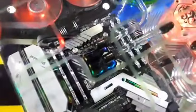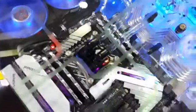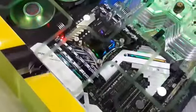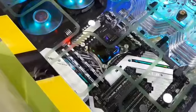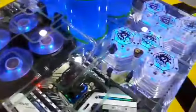You will see our new CPU block, the Summit M. But the color is the special edition. Very nice. And is that still available? Almost. Yeah, almost ready to go on the market.